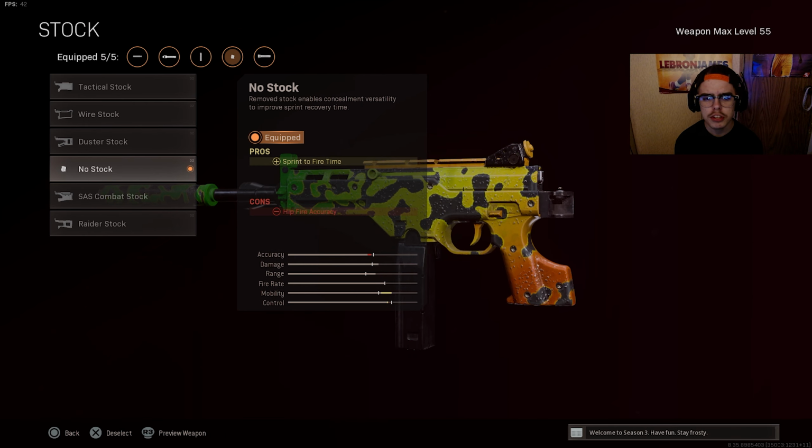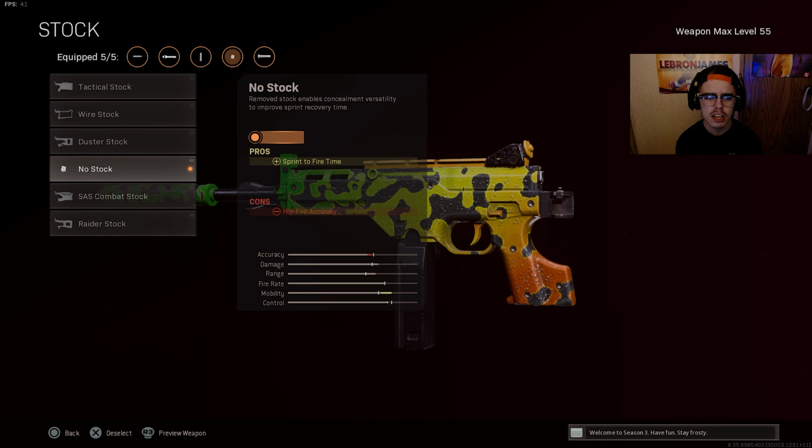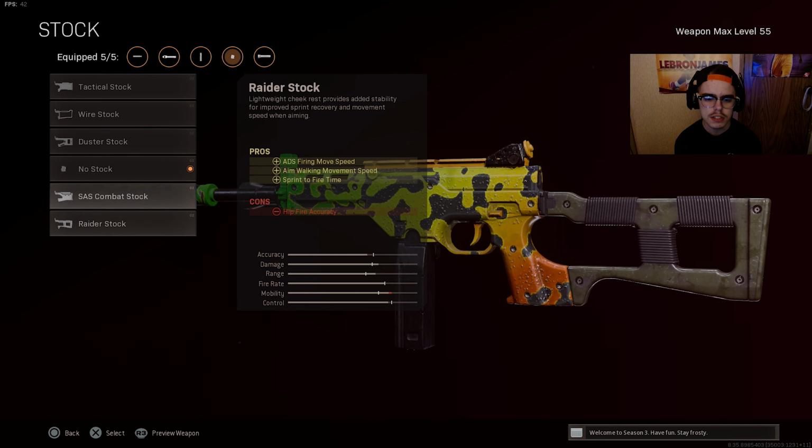For your stock, you want the No Stock. It gives you sprint to fire time. And don't get me wrong, you can use the SAS Combat Stock or Raider Stock, but No Stock basically does the same thing with a little bit more mobility. This gun has no recoil with this attachment equipped, so you literally have zero recoil. There's no reason to really control it.